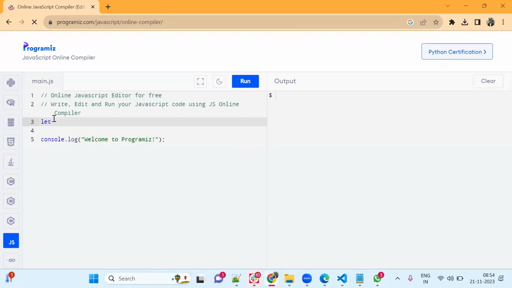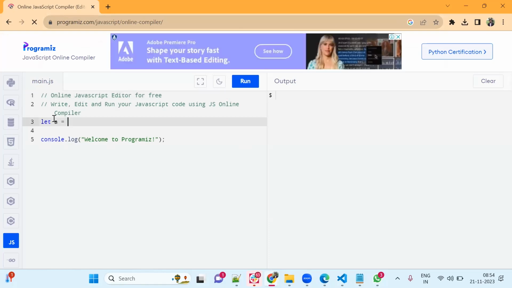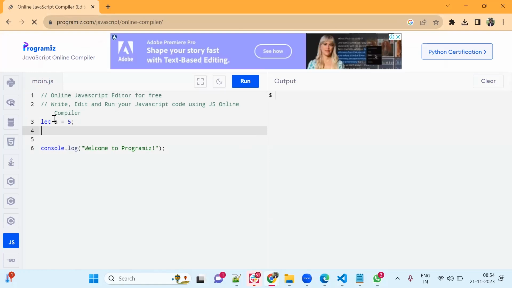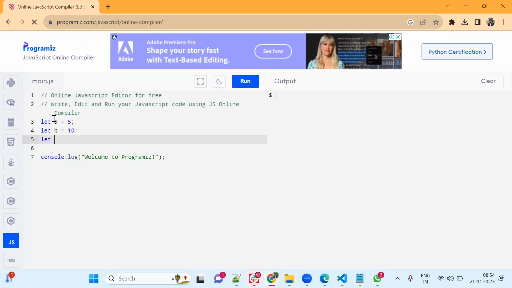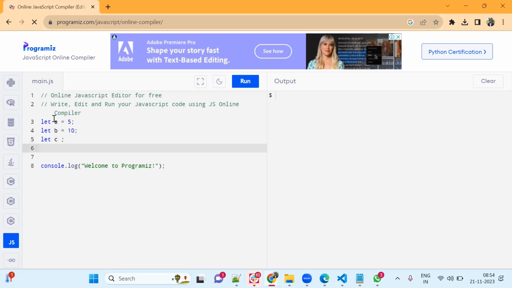I'm writing the code. Let a equals 5. Let b equals 10. Let c, then c equals a plus b.